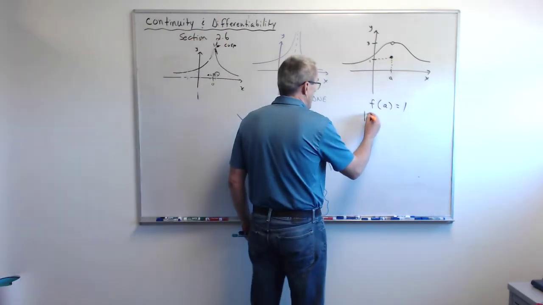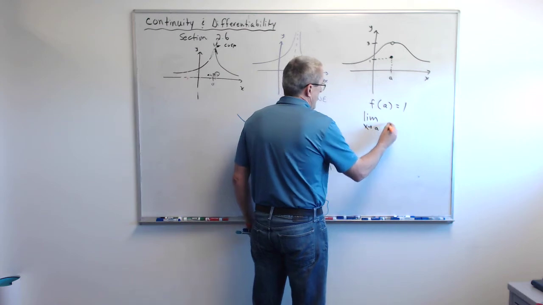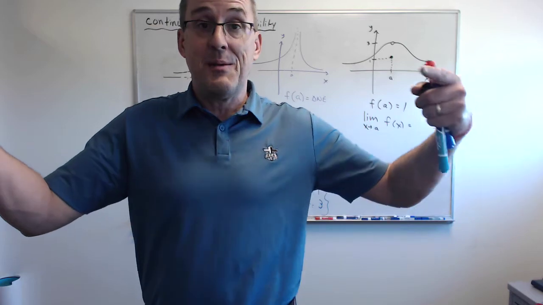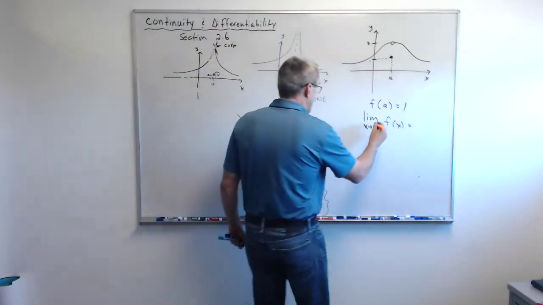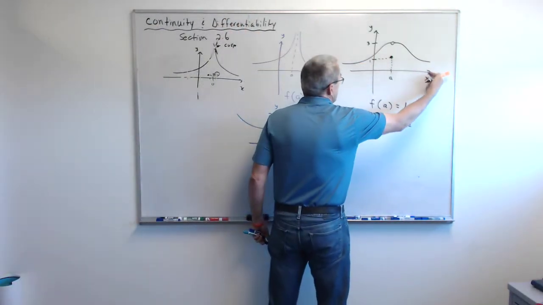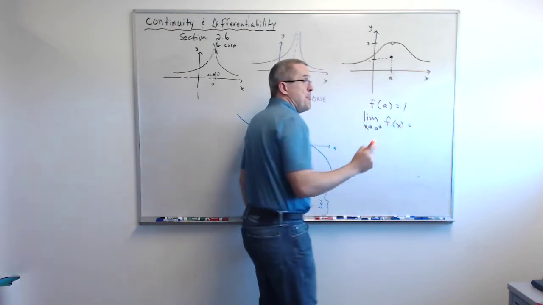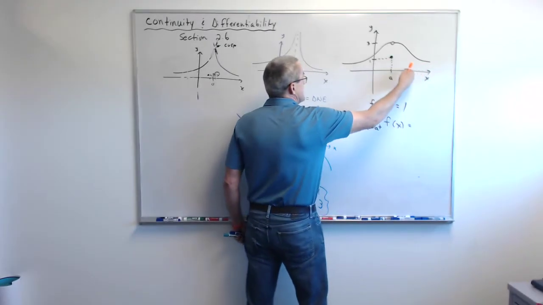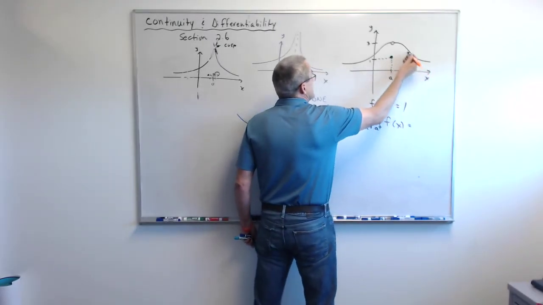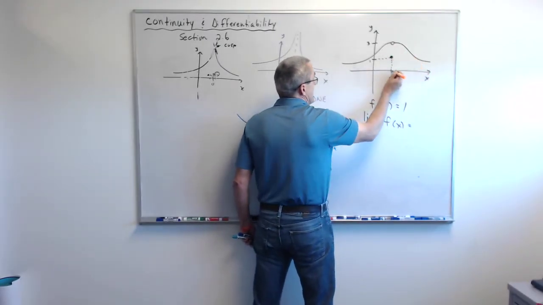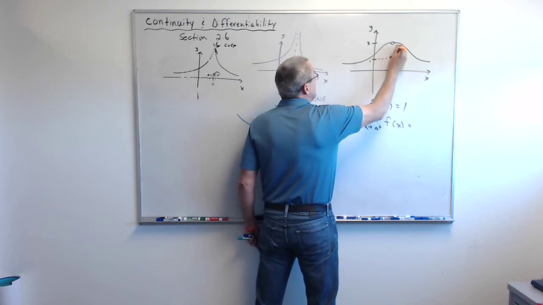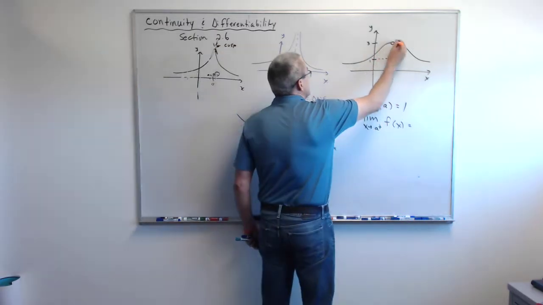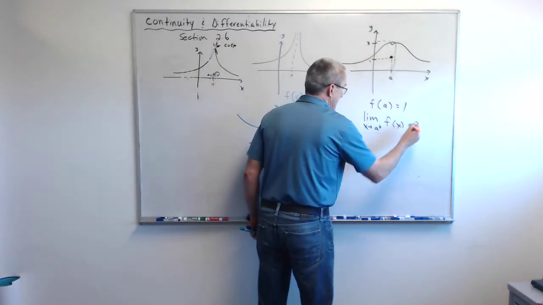Second issue, what about the limit as x approaches a? Again, we have to think about coming from both sides. Let's start with the right. As x approaches a from the right side of a, but not equal to a, just getting really, really close to a, this function's getting closer and closer and closer to... Now remember, we're not equal to a, we're just a hair's width to the right of a. This function's getting closer to 3.